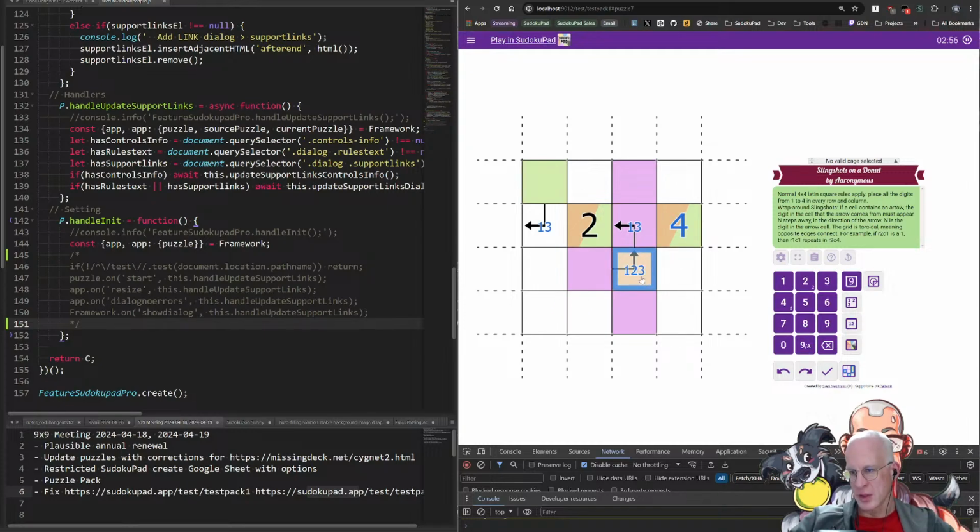Orange, no, wait. Orange isn't 4, so this must be 1. So orange goes here. That's a 3. So that's green. That's not orange. That's not green. Not a 1. Either 2 or 3. That's either 3 or 4. If the 3, that would be 2. The 4.